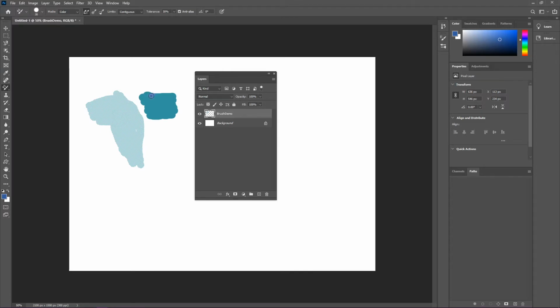And all I'm going to do is click, drag, and hold, and as you notice, whenever I'm drawing over that, and I'll pick a darker color so you can see this, you see how it's staying within the shape of the object, but it's allowing me to come in and add additional coloring. I could then, if I wanted to, come back to my brush tool, choose a different color, and continue to add on to the overall shape.